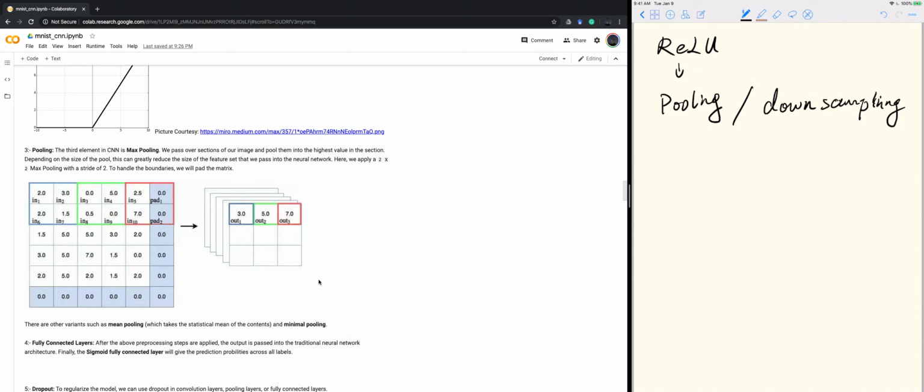In this layer, we just directly select the max number in each kernel. Here we have a kernel of size 2 by 2. So in the first step, it's the blue square. In the square, we extract 4 elements, 2, 3, 2, 1.5. Then we just directly extract the highest number to our output, which is 3.